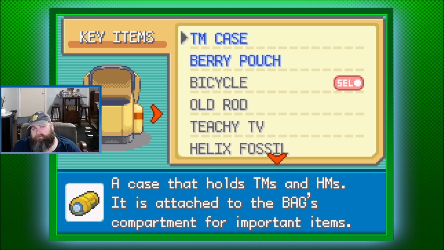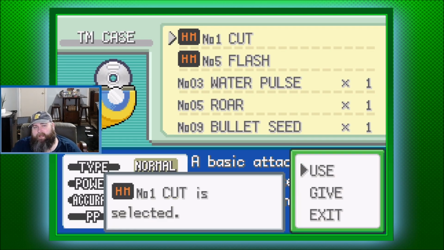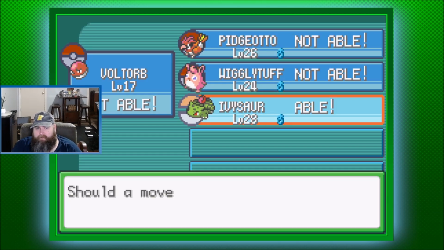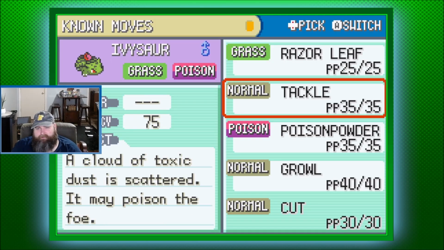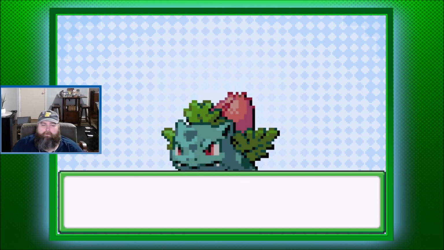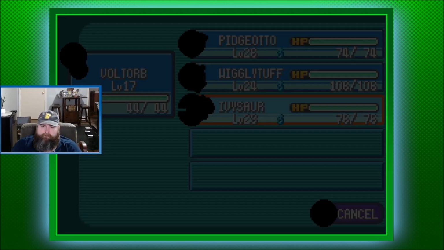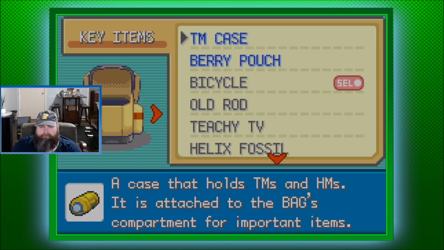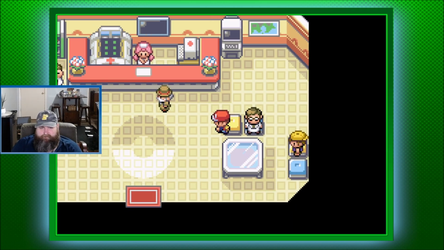What we'll do is go in and replace Tackle with Cut. That way we'll always have the HM with us. We'll just make room on our team for the HMs, even though I don't want to. Right, we'll do Growl instead. I'm never gonna use Growl. So let's cut and flash.